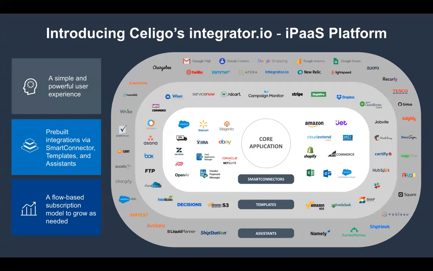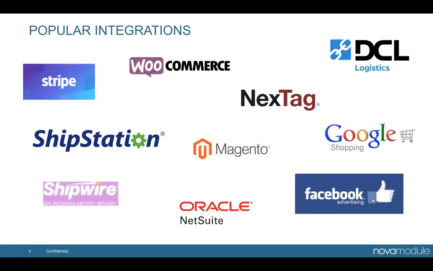We utilize our technology partner Celigo's proprietary platform Integrator.io to build our integration products on top of and expand on the needs that come about in regards to integrations. Some of the popular integrations that are pre-built include WooCommerce, ShipStation, Magento, Stripe, and so forth.